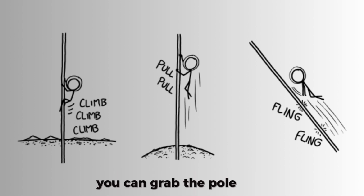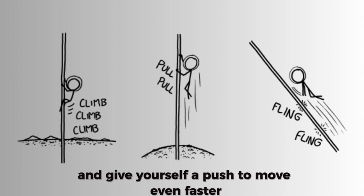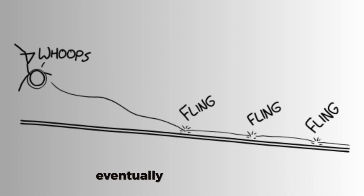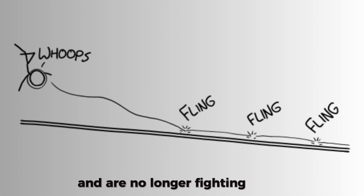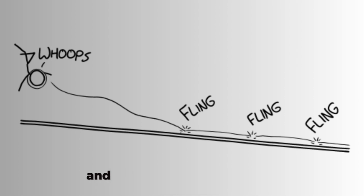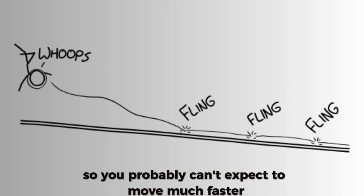You can grab the pole again and give yourself a push to move even faster, like a skateboarder kicking several times to speed up. Eventually, as you reach the vicinity of the L1 point and are no longer fighting gravity, the only limit on your speed will be how quickly you can grab the pole and throw it past you. The best baseball pitchers can move their hands at about 100 miles per hour while flinging objects past them, so you probably can't expect to move much faster than that.